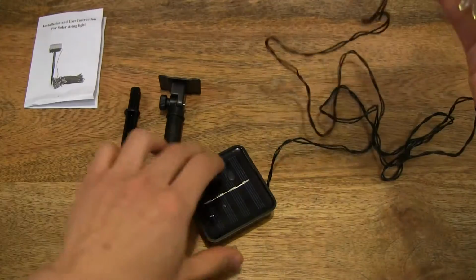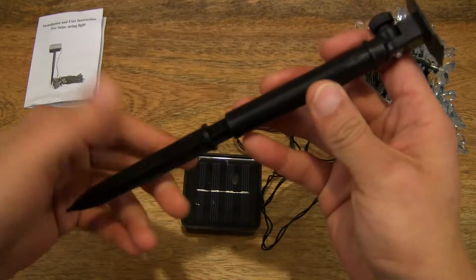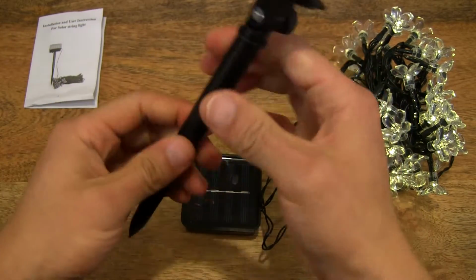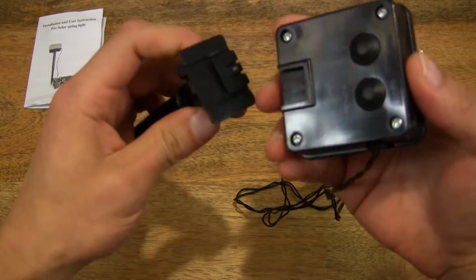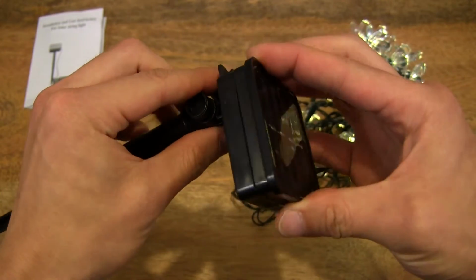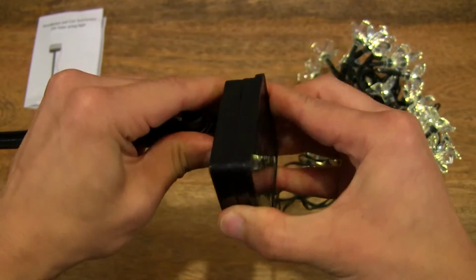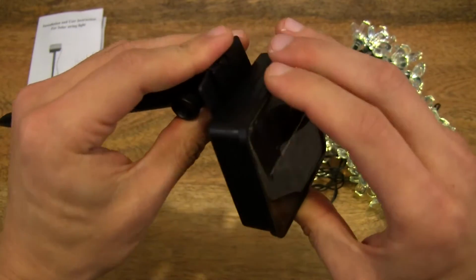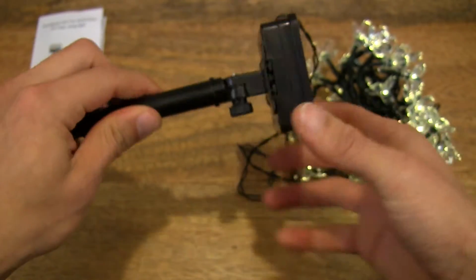So let me assemble this peg just to show you how this can be used outdoors. So basically a simple plugging of the lower part of the peg into the upper part, and then this looks like a simple case of sliding it into the clip. Hope I got it in the right direction. Yeah, that was the correct orientation. So it's just a really tight fit, which is good to know. So it doesn't slide off or anything.